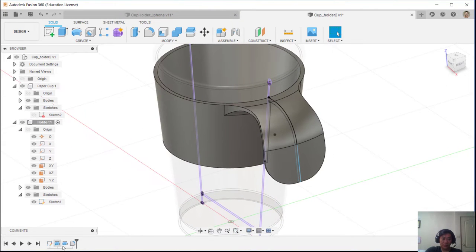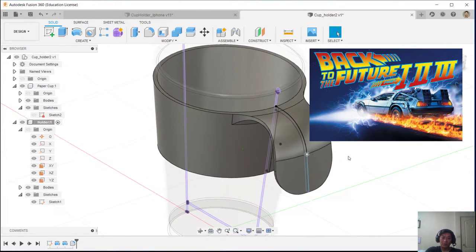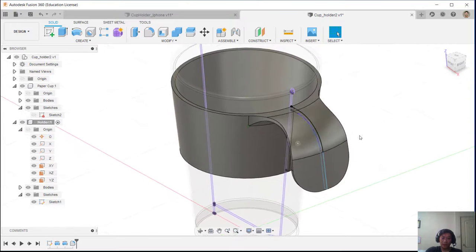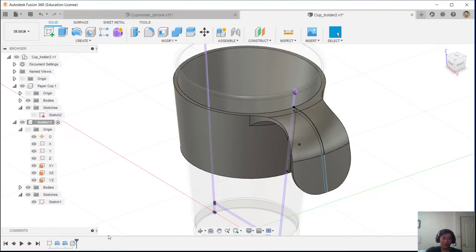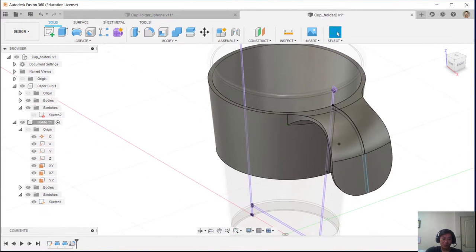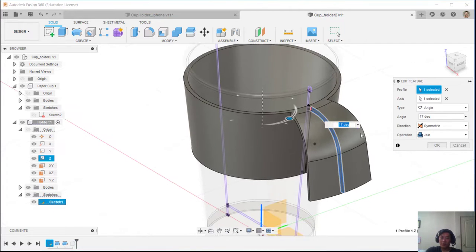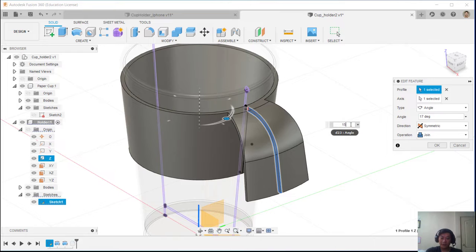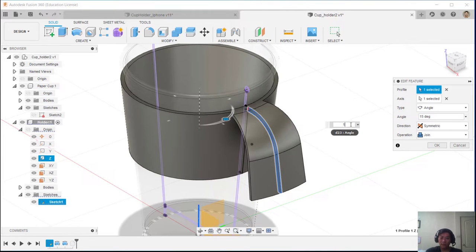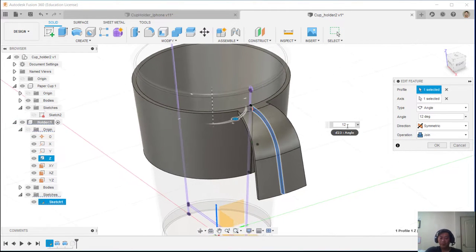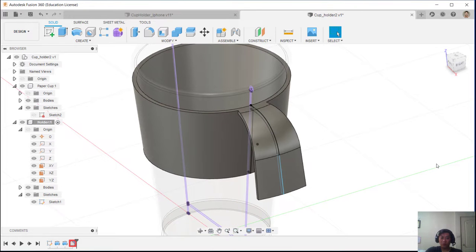So this timeline is, as I previously mentioned, like a Back to the Future. So I want to change the shape or change the dimension here. So I just look for my feature, Revolve, right click and edit. Okay, so this one is 70 degrees. I will change to 50, or maybe, yeah, I think maybe 12 degrees, and then I click OK.